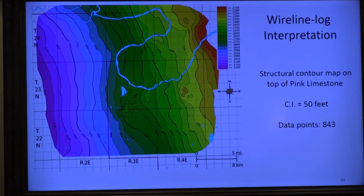And you can see some of the big structures, maybe Masham and Watchhorn, in here in Pawnee County. But just a nice uniform dip for the most part off towards the west. The important thing is we're still far enough east of the Nemaha uplift that we're not seeing that complex geology associated with the Nemaha uplift.